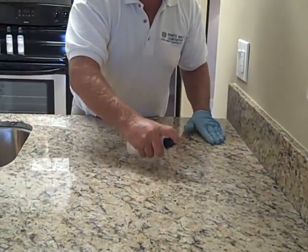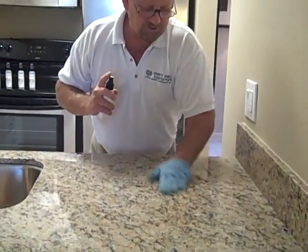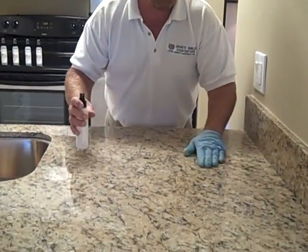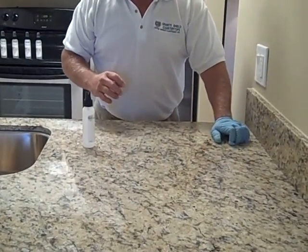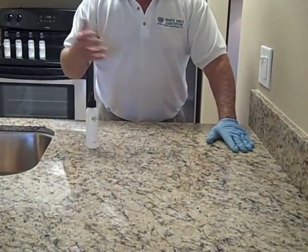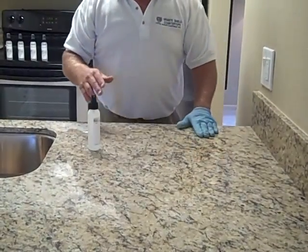And so you just rub it in to the stone, and you will see on a light colored stone it'll start to turn dark, which it's starting to do now. And with your gloved hand you can actually feel any dirt, caulking, epoxy left over from the installation of your granite or just from everyday use.